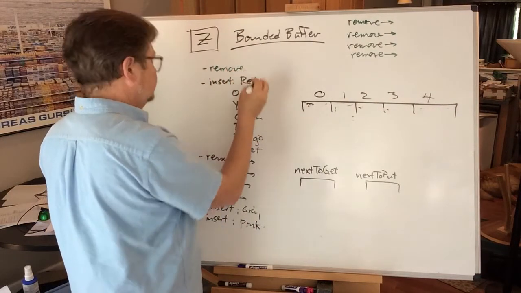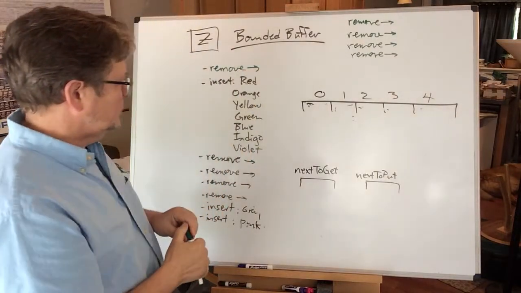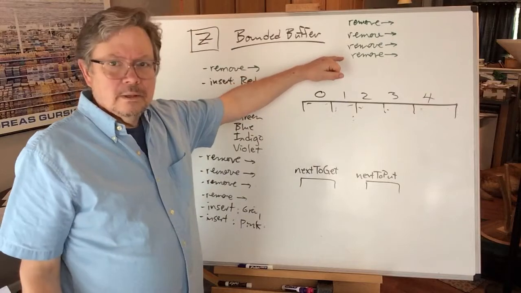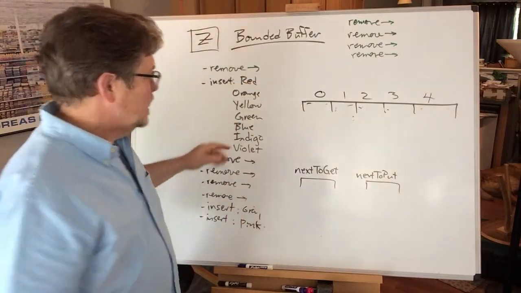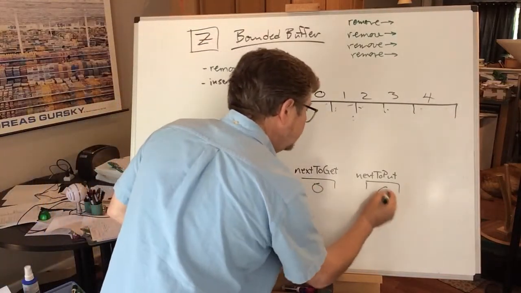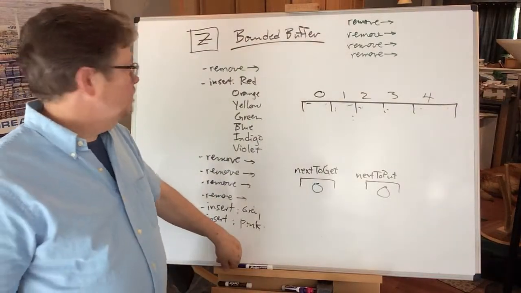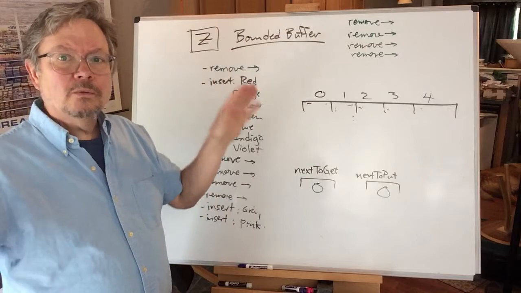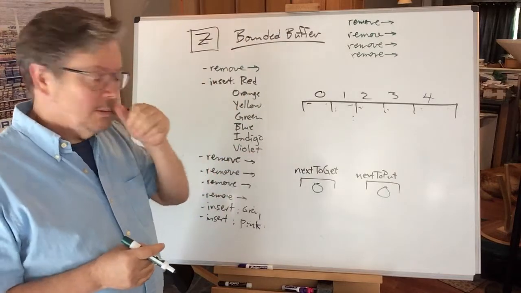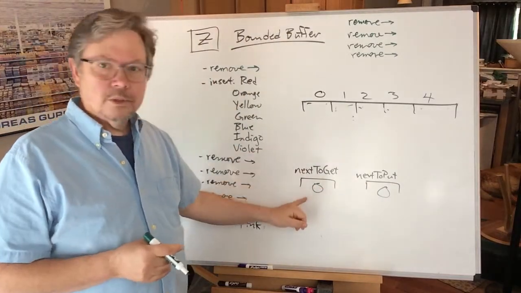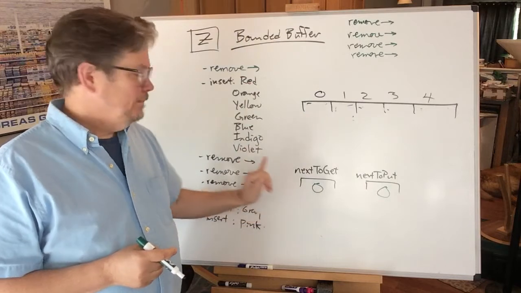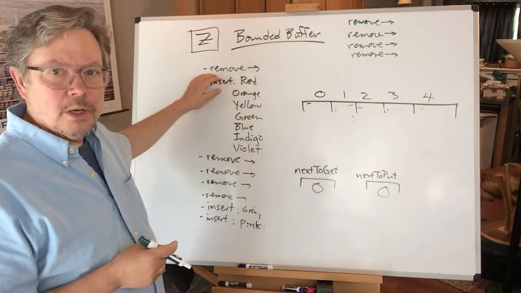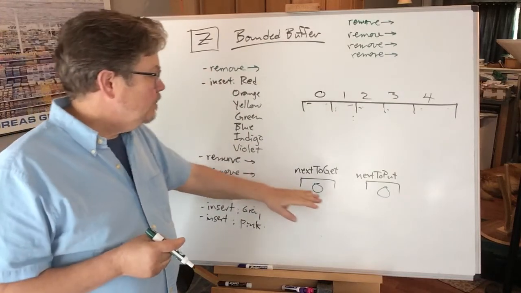Why? Well, up here, that remove failed. That last one up there failed because next to put and next to get were equal to each other. If the buffer is completely reset and I'm starting all over again, the constructor was just called. The constructor just now set both of those to 0. I can't check to see if they're both 0 to know whether or not remove is going to be possible, because they're both going to be 0.